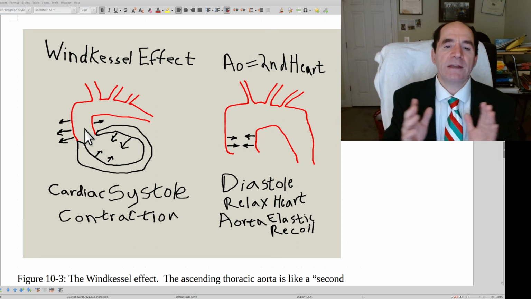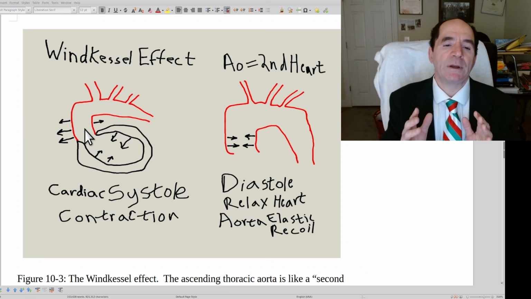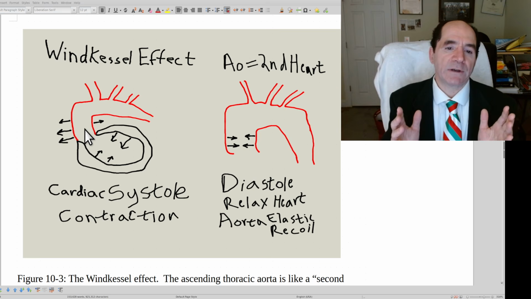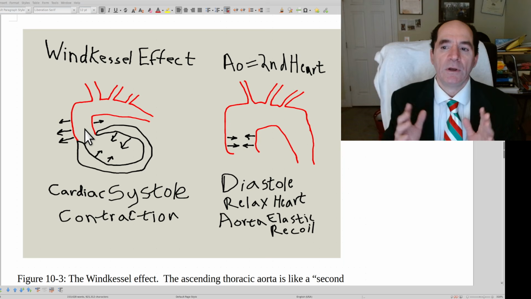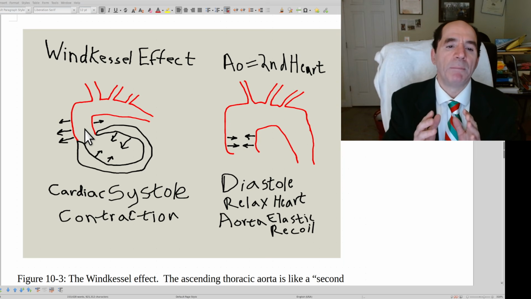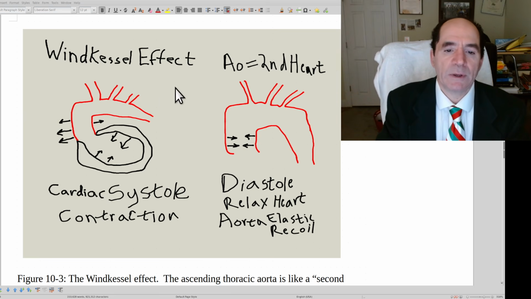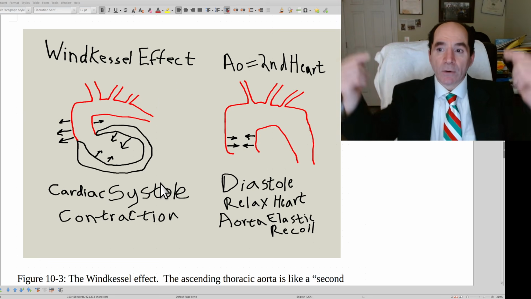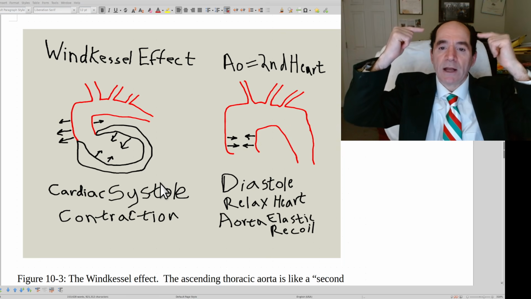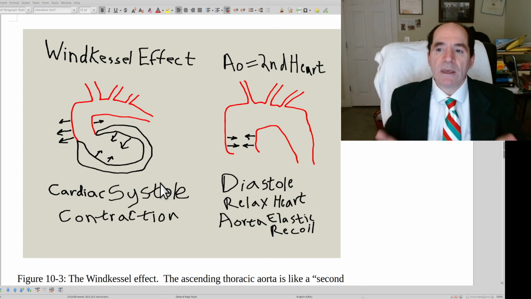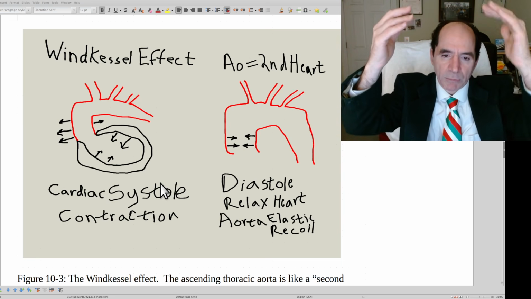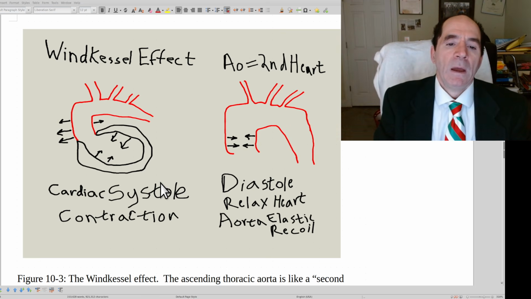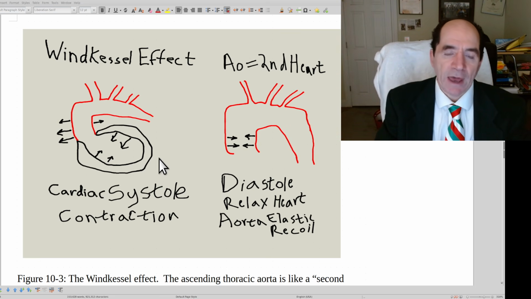Over decades of hypertension, you keep on overstretching these ascending thoracic aorta elastic fibers, and you can't replace them after 20 years of age. So what ends up happening is you lose that elastic recoil ability of the ascending thoracic aorta. That's called the loss of the Windkessel effect. And once you've done that, in order to get the same amount of blood up to the top of the brain when you're not generating good diastolic flow, you have to increase the systolic pressure, increase the systolic velocity. Systolic blood pressure goes up. And that has other negative effects.